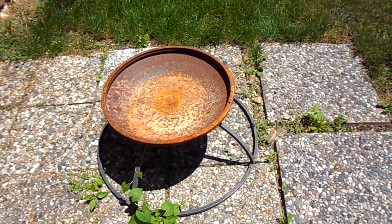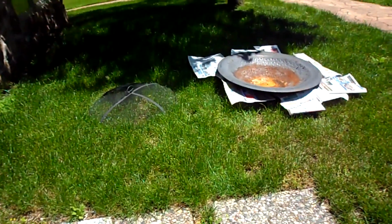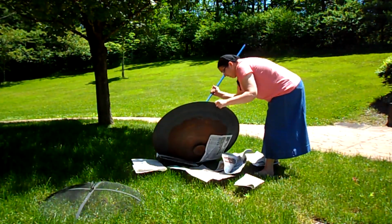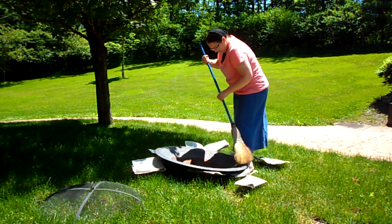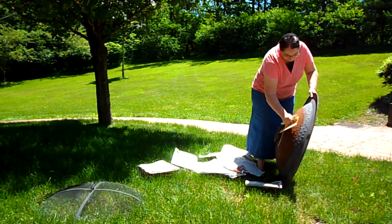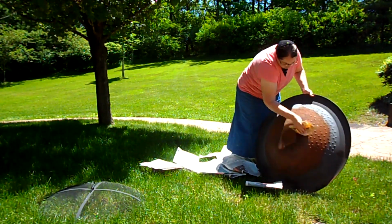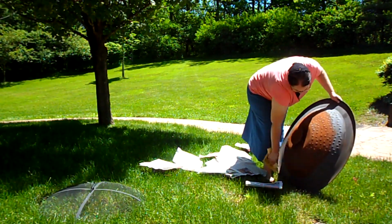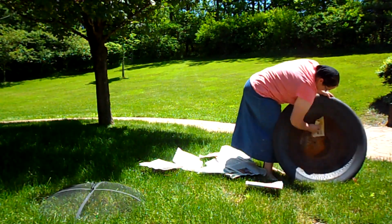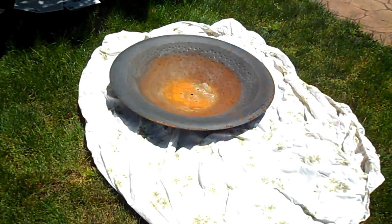All right, I am ready to get started on the fire pit. The first thing I did was just take an old stiff broom and some sandpaper and get all the loose rust off of it according to the instructions on the can. And as you can tell, my newspapers are kind of flying around there. I later found an old sheet that worked much better.